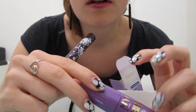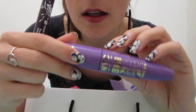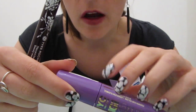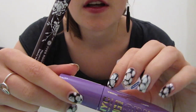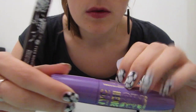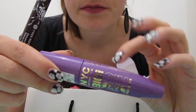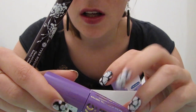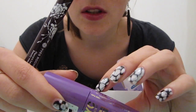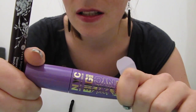And this was one that I recently stopped using because I, for the first time in my life, actually had an eye infection, and it was freaking horrible. So I stopped using this one because I had been using this one for quite a while. And I don't think that this is actually what caused the eye infection, because I hadn't used it for a few days when I got it.